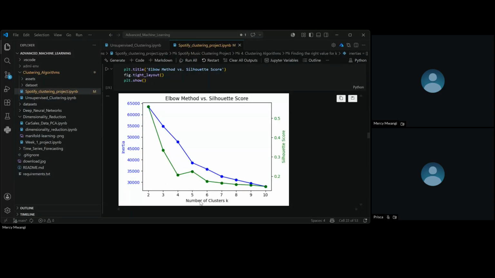But whenever the elbow plot is hard to interpret visually, interpret it given its definition and the essence of the elbow plot. It was to identify the value of k at which there isn't a significant decrease in either the silhouette score or the inertia score. What do you think that point is?